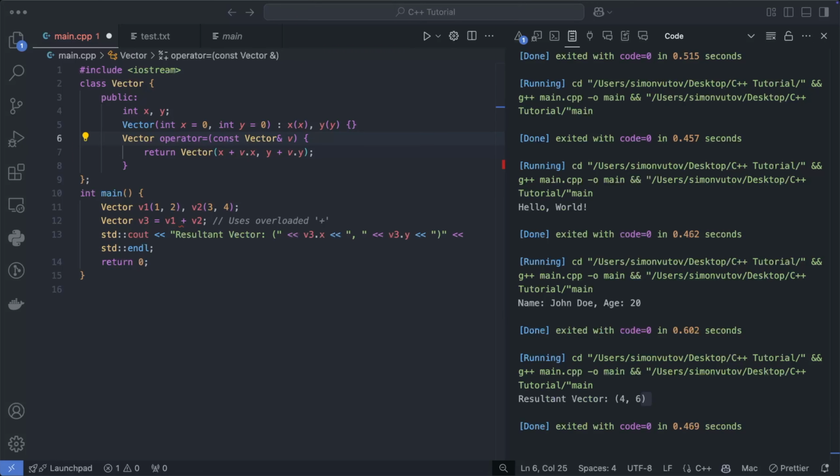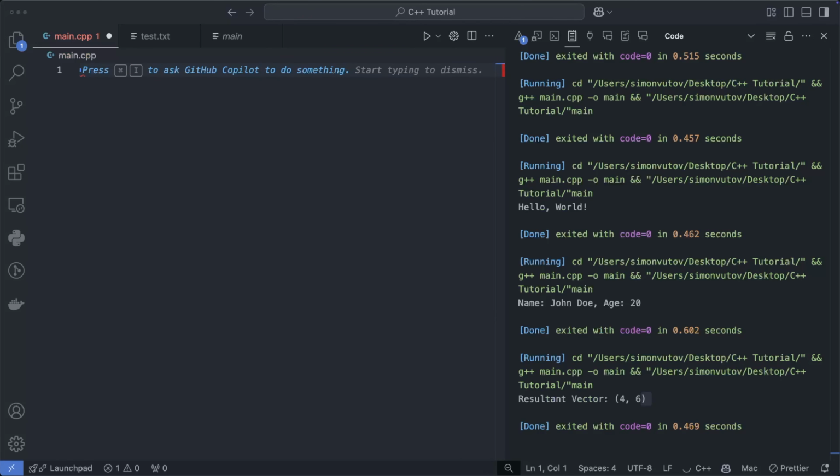And all right, let's look at derived classes now. So in C++, a derived class is a class that inherits properties and behaviors from another class, known as a base class. This mechanism of inheritance allows the derived class to reuse the code in the base class and extend or customize it as needed. So inheritance is when a derived class inherits all non-private members, so public and protected members of its base class. And the access control is the accessibility of the inherited members in the derived class depends on the access specifier used during the inheritance. So we'll get to this in a second.